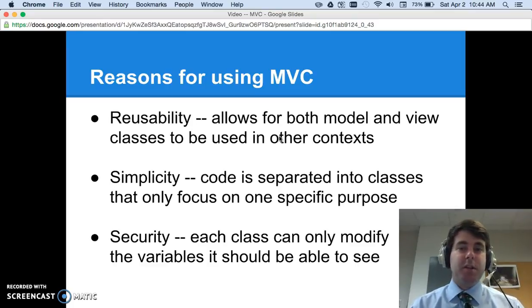Similarly, from just a security standpoint or from a safety standpoint, the isolating of class variables into their own classes just makes it less likely that there's fewer ways for those variables to be modified, which makes it easier for you to control what's happening and also understand when maybe things aren't going quite right.